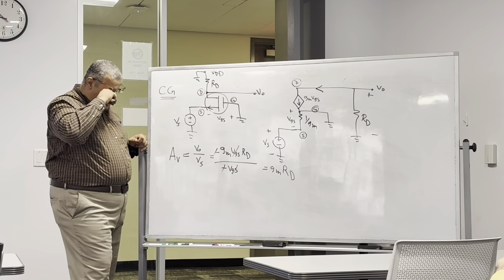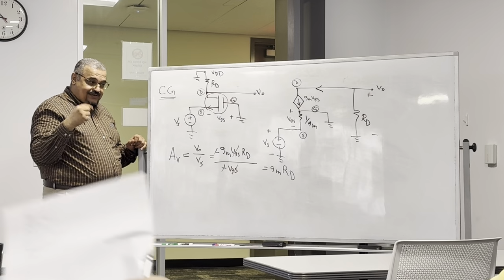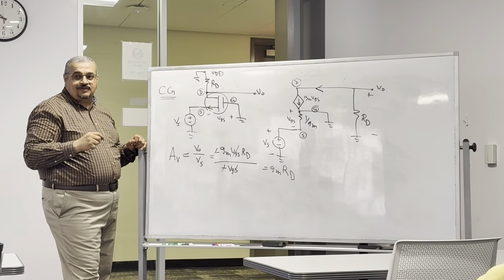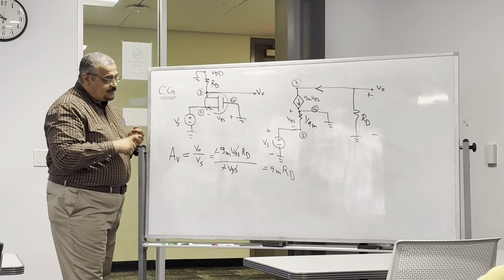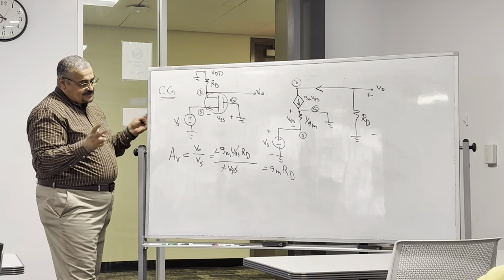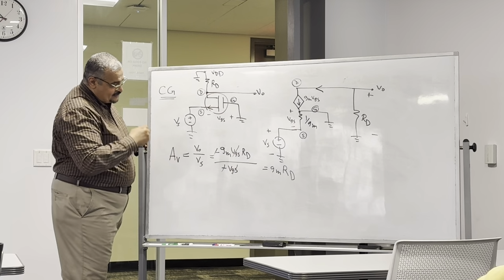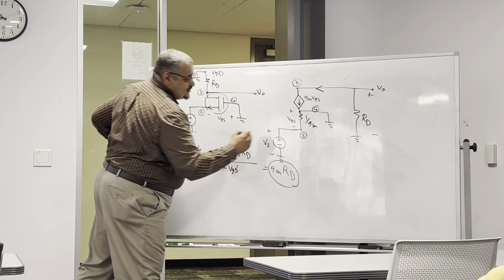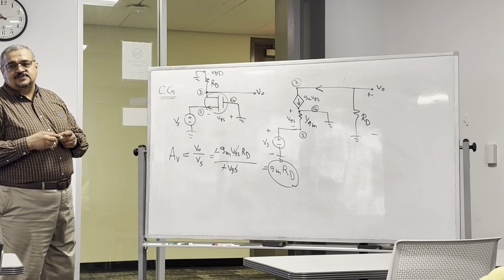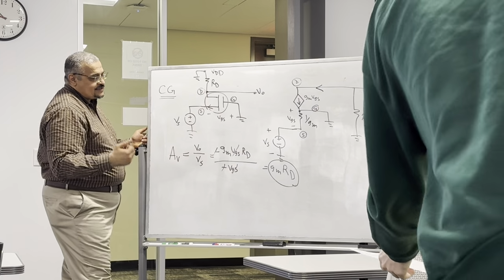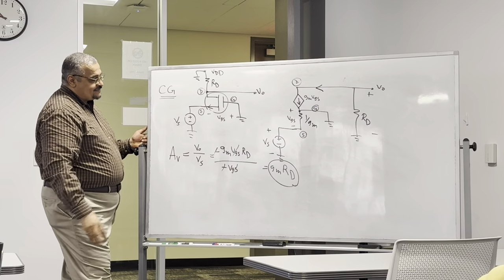I told you many times that the only ones that invert the input signal are the common source and common emitter. Common drain, common gate, common base, common collector, they do not invert or change the polarity of the input. So if you design this circuit without the feedback, this is your gain, which is nice and large. You can control it with RD, right? Increase RD, increasing the gain, that's fine.